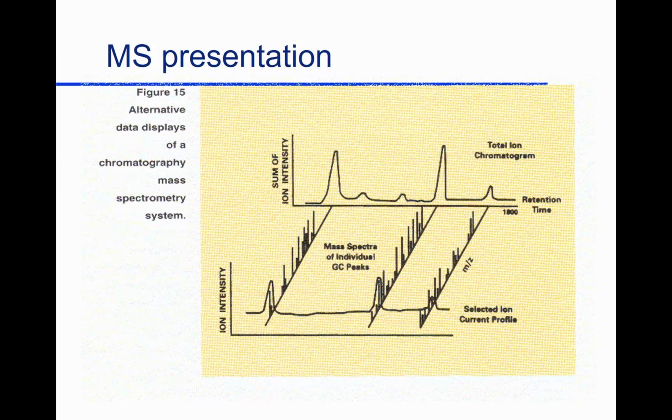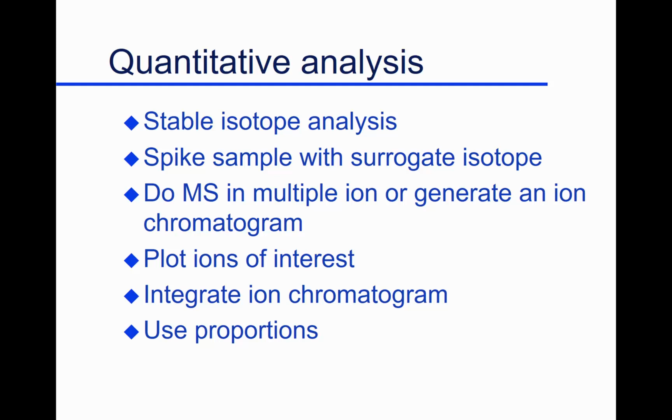MS presentations. I think I already mentioned somewhat of this, where you will always monitor a total number of ions that are formed from the effluent of the gas chromatograph or the mass spectrometer. But you're always sampling this by the mass spectrometer. You're taking full scans that you can look at. You can use these for identifying what the compound is. Does that compound change over time, for example? Is it one pure compound, and so on. So it's really a very, very strong system, a very, very useful system.